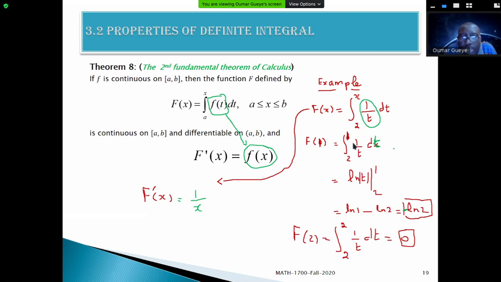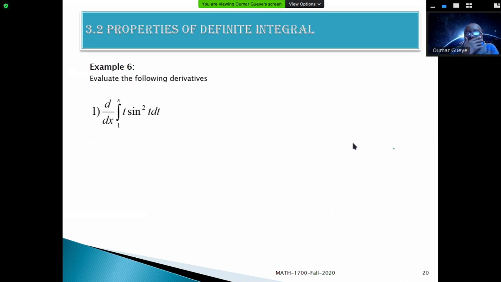Is it okay? Okay. All right. So let's see some examples where we're going to apply exactly what the second FTC says. All right, first example, we want to differentiate this function. We've all seen this notation. d over dx means the derivative of all this integral with respect to x, because this integral is defined with respect to x. It depends on x. All right, so let's see how to do it.